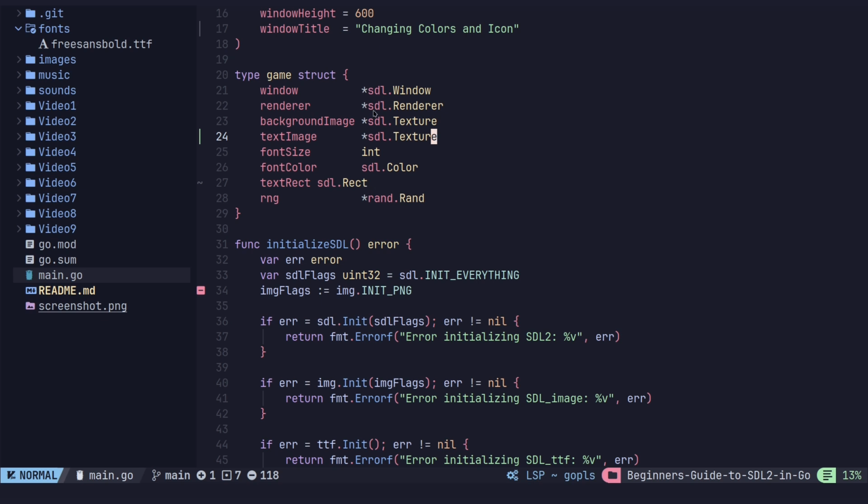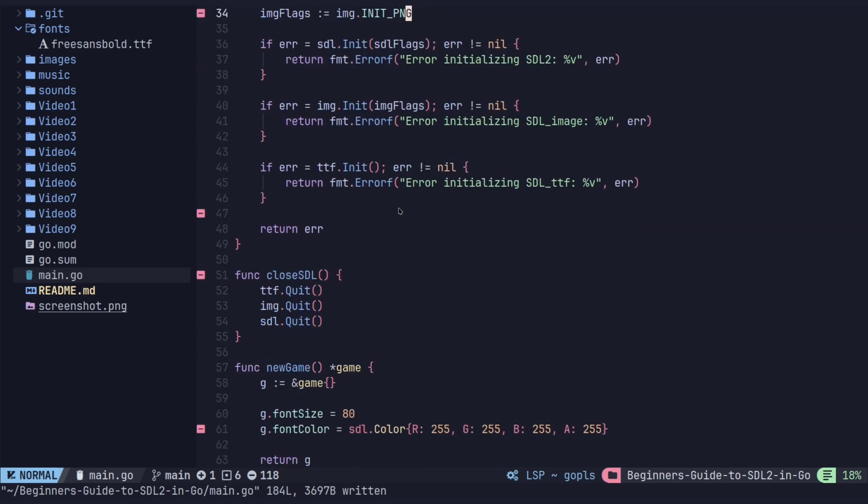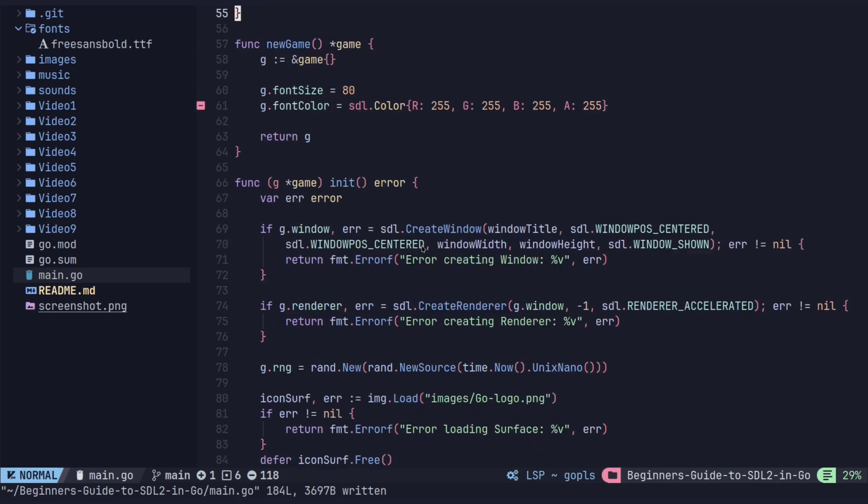The color is also not a pointer. The rect is not a pointer, and it isn't heap allocated. This is just a struct with 4 numbers in it. These other things are actually heap allocated. The color, again, is just a struct with 4 uint8s. The rect is a struct with 4 32-bit ints. So we don't have to clean them up. Well, this game struct is actually on the heap, so they're inside of this on the heap, but that's managed by Go.